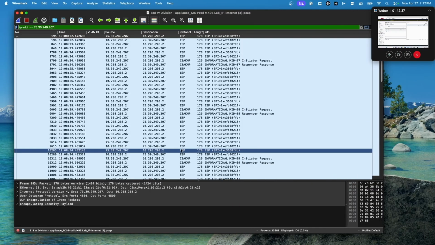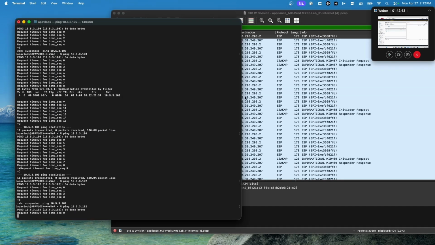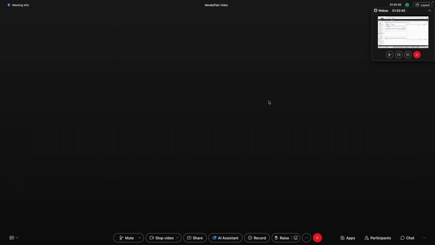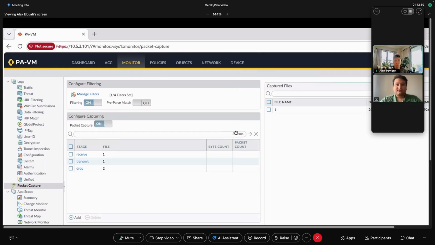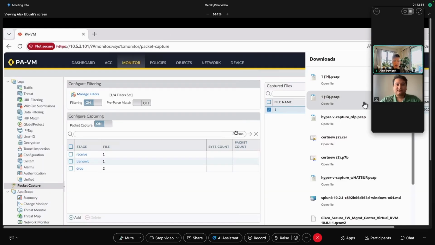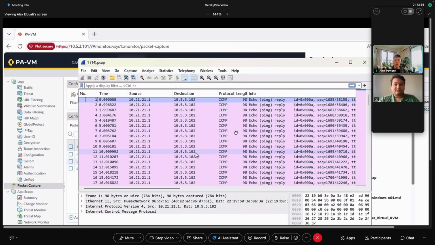Let me see. I'm not actively pinging that. I can start those pings. Okay, that traffic is going. So basically from that capture, we saw that the tunnel's up, the traffic is flowing over the tunnel. It's getting my pings to that device, but we're not seeing replies coming back from the Palo side. Yes.